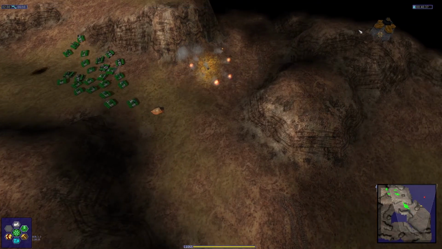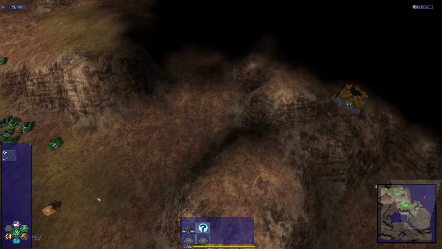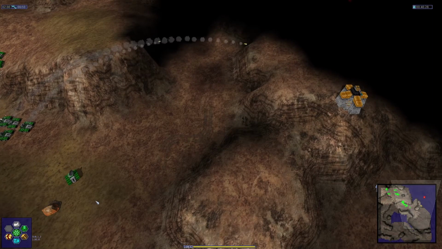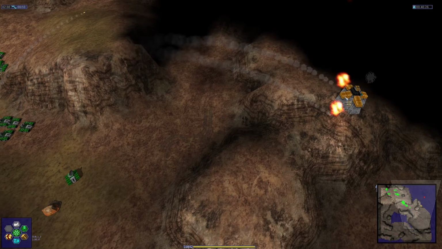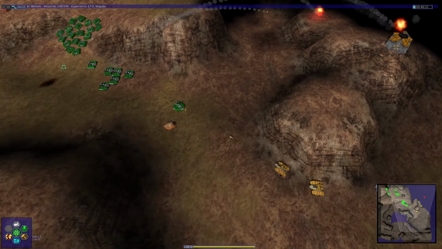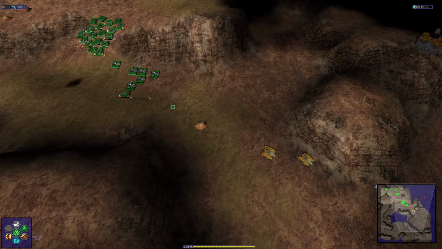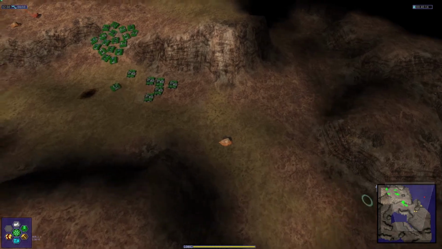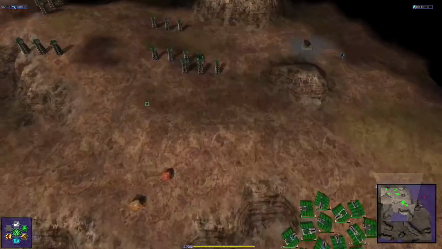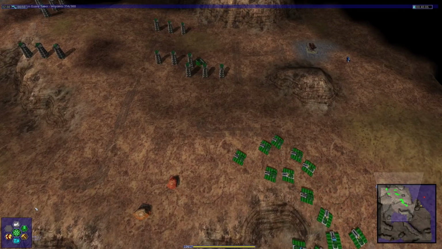Let the mortars take care of that defense. That's pretty cool. Light cannon. Yep, we'll build some of them. Let the mortars deal with that. Oh fuck. Unit, back up, back up, back up. I've lost all my repair turrets. Get them fixed. Alright.